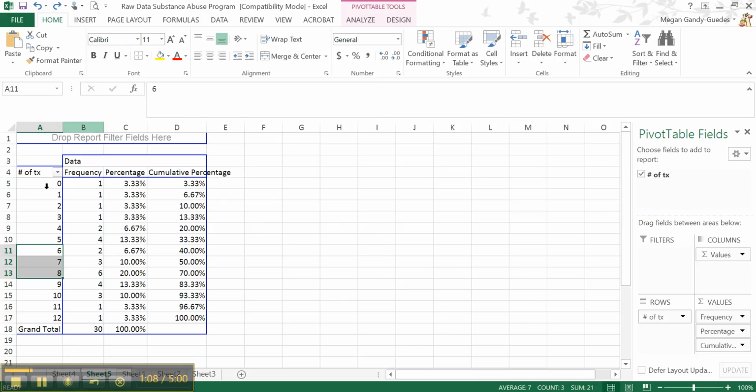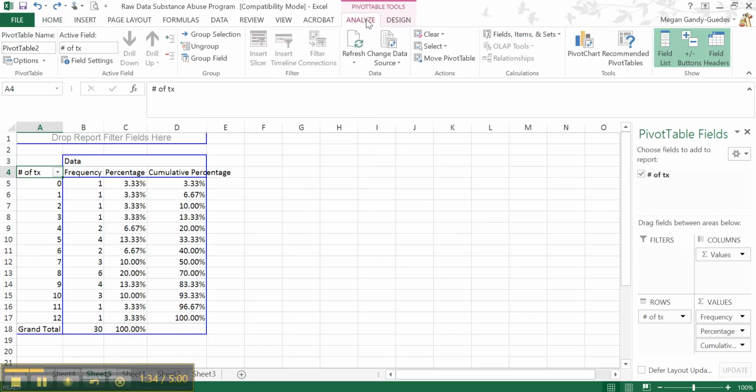So in order to do this, you want to click on somewhere on this column here for your variable, and then you're going to go up, and if this has been selected out as my Excel spreadsheet did, then you just find this little pivot table tools section and click on Analyze. Now, here we can tell it we want to group this selection.